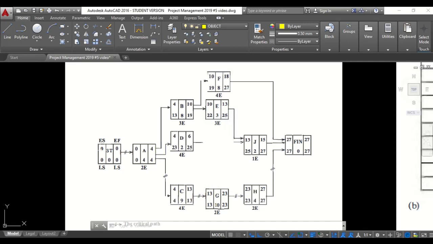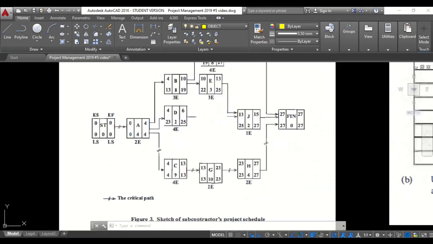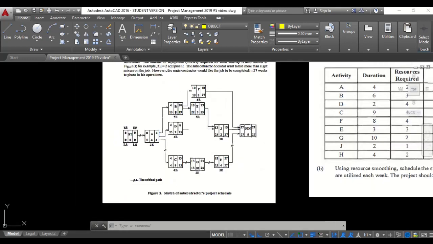Other things we need to identify about this diagram, we see this icon here, the symbol, and this down here is telling you that that is critical path. So you can easily identify the critical path for this activity, and it is A, C, G, H, all the way to the finish. So that is the critical path for this project. So now we've gotten all the information necessary, let's get into the question to see what we are required to do.